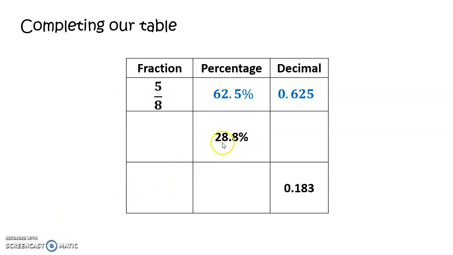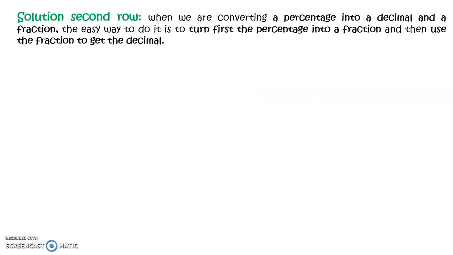So now let's convert 28.8% into a decimal and into a fraction. As we did with the fraction, there is an easy way to take a percentage and turn it into a fraction and into a decimal number. So the easy way to do it is to first take this percentage and convert it into a fraction. How are we going to do that? Well, remember that 28.8% means that we have 28.8 for each 100, or over 100. So we write it down like this one. And we're almost there to convert this one into a fraction.